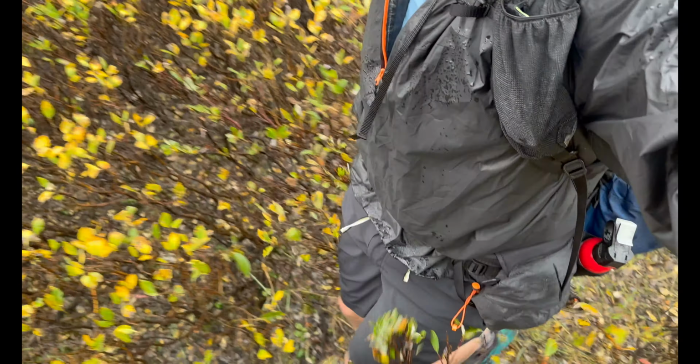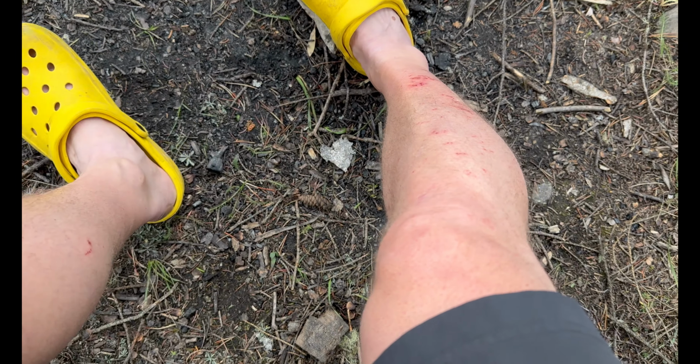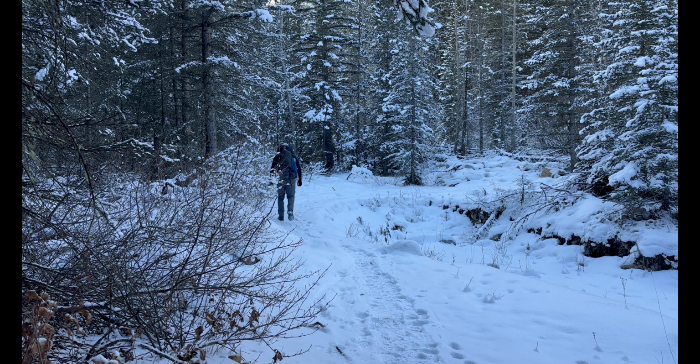There were two main reasons I wanted to go looking for a new set of hiking pants. The first one was that I went on a trip last year where I wore shorts and my legs just got all chewed up. I decided that from then on, I should probably wear pants. But the pants that I had were a little too warm and a little too thick for the summer. They're perfect for spring and fall, and with a layer underneath for winter. But for summer, they're just too hot. They're too thick. So I needed a much thinner pair.